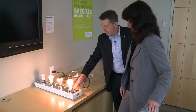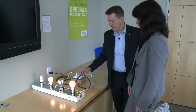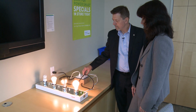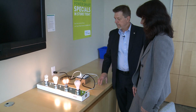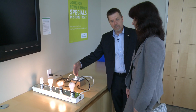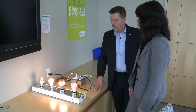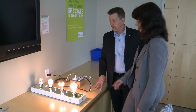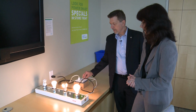We've got the three lights lit here, and they all dim, which is nice. I think they work a little bit better than the compact fluorescents in that regard. But you can see that they look quite different. They use different technologies. Those are white LEDs and these are blue, but they come out looking more or less the same color temperature, so that they very much match an incandescent color. Well, it does give a nice warm light that I would definitely like in my home.